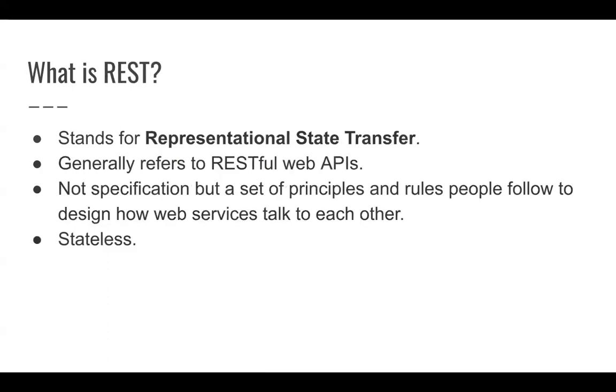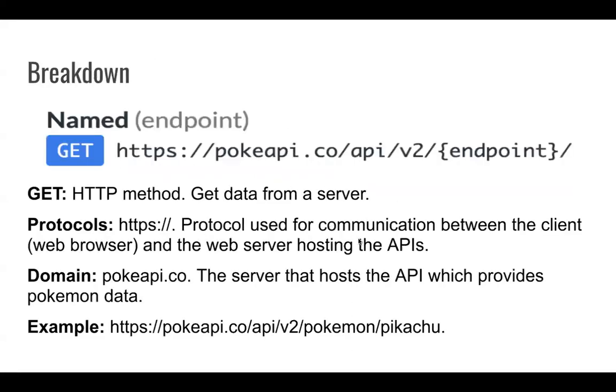Then what is REST? REST stands for representational state transfer. Generally, when we talk about RESTful APIs, we really mean RESTful web APIs. REST is not a specification like HTTP, but rather a set of principles and rules people follow to design the communications between web services. One of its biggest characteristics is being stateless, meaning the server does not have to remember all the previous requests and responses it has sent out.